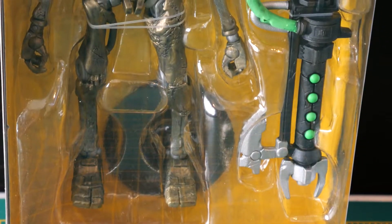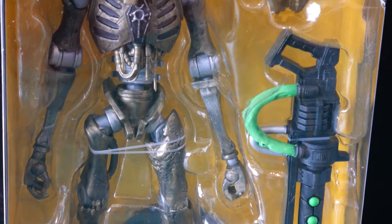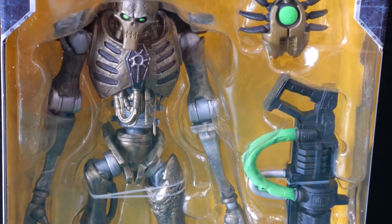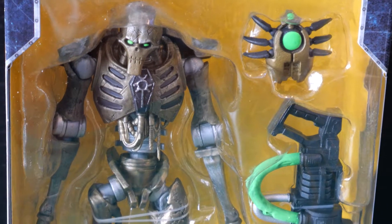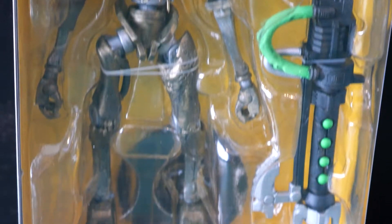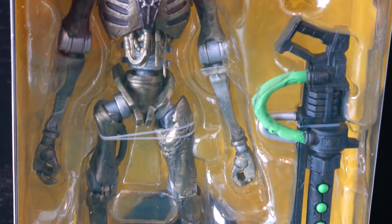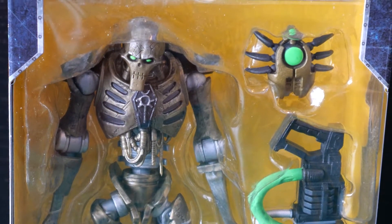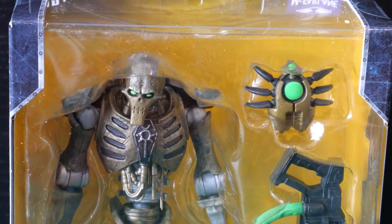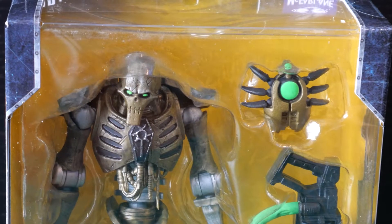Moving up, his weapon there on the right is his Gauss Flayer. These guys, unlike the older figures, actually have some wear and tear. They're a couple of millennia old — maybe even more — so they have chips, breaks, and smashes in them. They've got a nice paint job, and they've also got a scarab there, which is one of their little associates. They have dozens of them flying around, basically tearing people to pieces and shredding anything from tank skirts to light infantry.